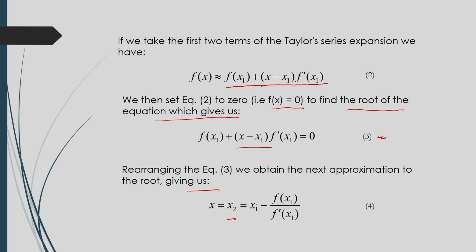So, here basically what will be the initial value of this x, and minus then function of that x at the value of x1, and also what will be the first derivative of that function at point x1. You have to take a ratio for that, and then you have to subtract this ratio from that initial value of x. In this way you can get the second value of x.